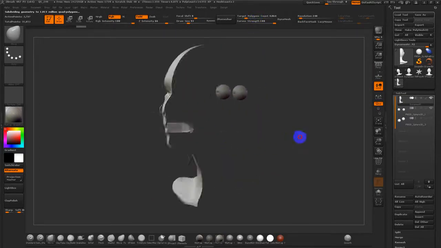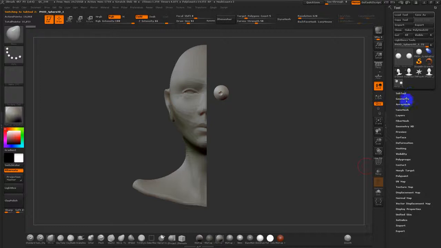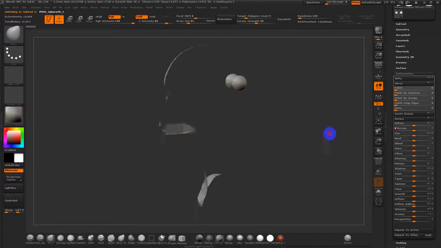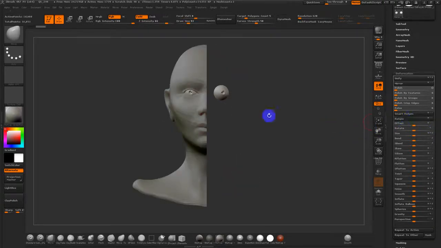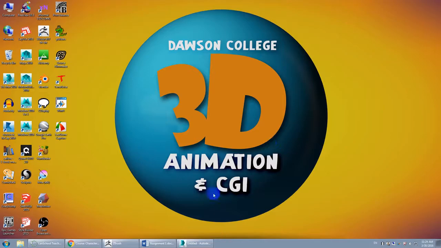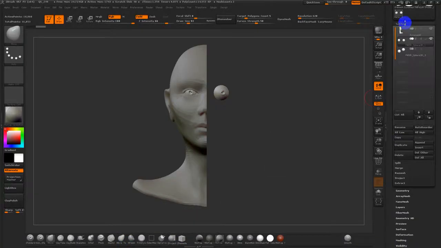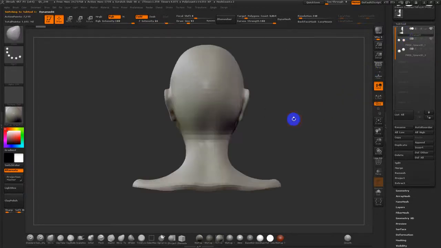So the eyeballs for some reason are still facing backwards. So I'm going to grab these eyeballs, and I'm going to go to deformation. I'll do the rotation thing again. Let's see, we're rotating on the right axis. There we go. So now everything's facing the right way. Oh, and I should have made sure. That is probably part of my problem here. Let me undo this a bit.